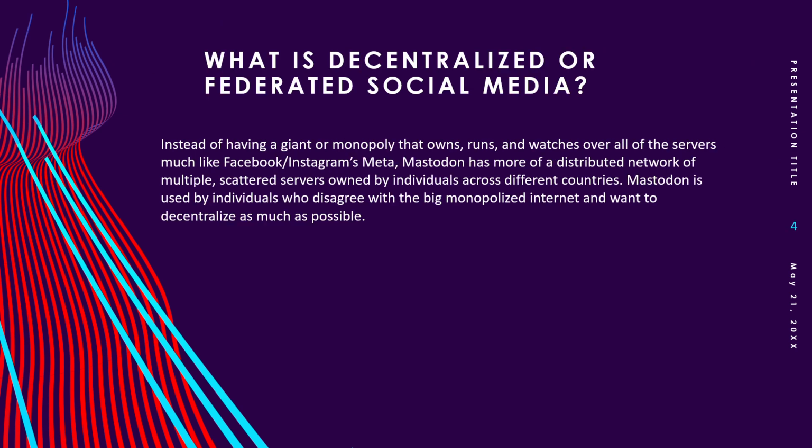So, you might be wondering, what is decentralized or federated social media? Instead of having a giant or monopoly that owns, runs, and watches over all of the servers, much like Facebook, Instagram's Meta, Mastodon has more of a distributed network of multiple scattered servers owned by individuals across different countries. Mastodon is used by individuals who disagree with the big monopolized internet and want to decentralize as much as possible. In my research, I found it's a very, very niche kind of social media platform.